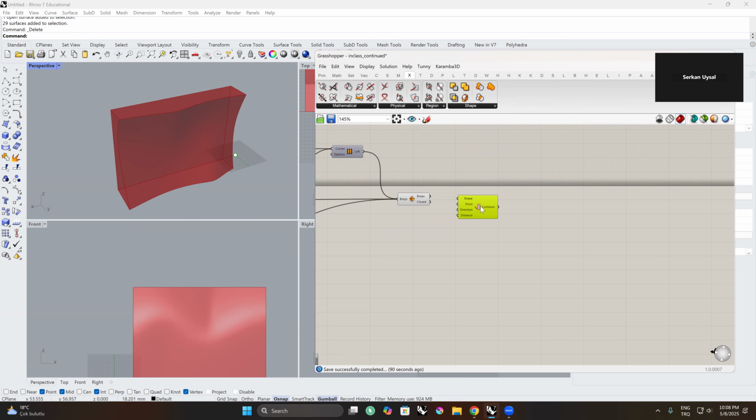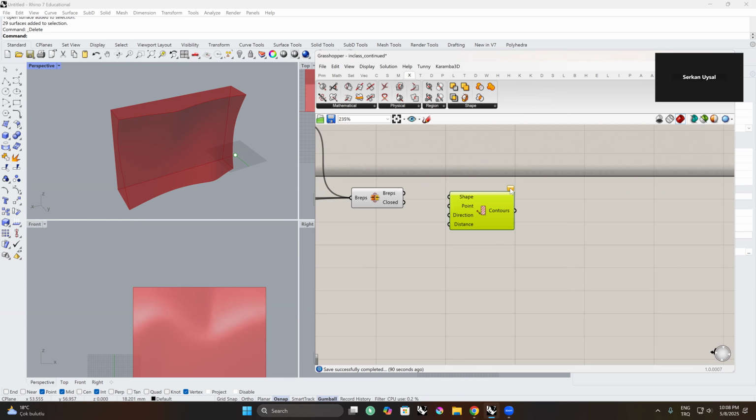So for this one, you can see that it actually asks for several inputs, and those that are needed as a basis is the shape. Shape is our object. And we also need to determine a distance here. The distance here is going to be how far you want these contours to be created.